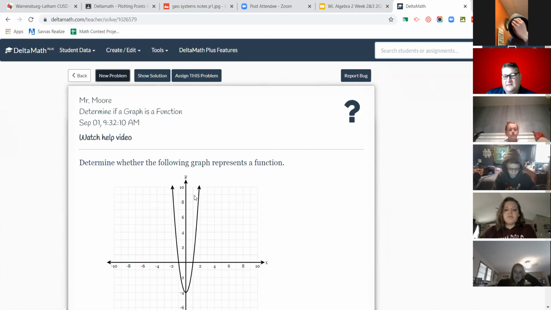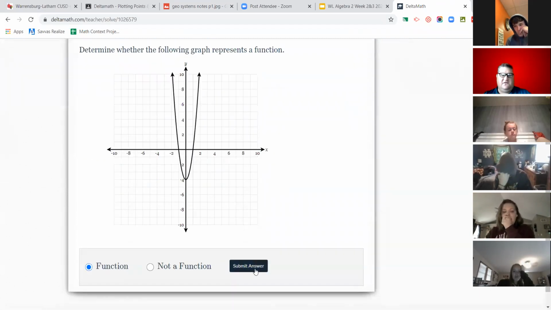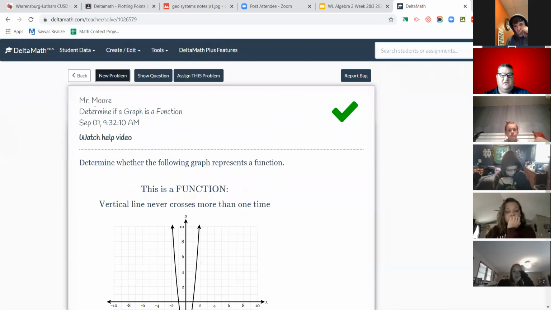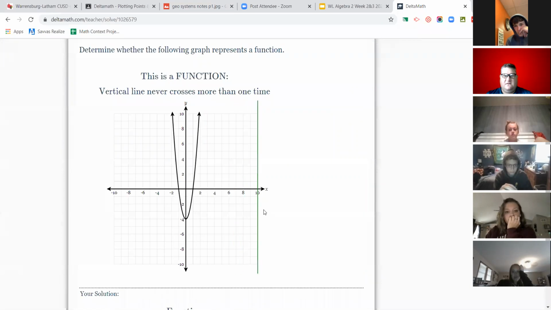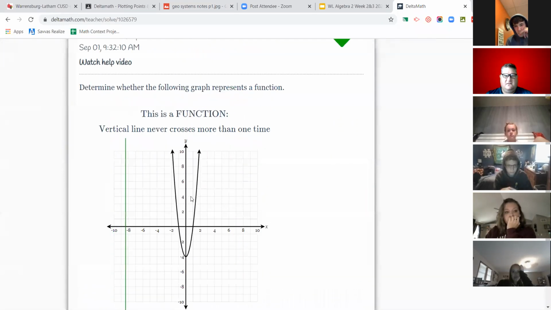No, it is a function because it only goes through the line once. That's right. Like this line right here only goes through once. Now, as you get out to the edges, it almost looks like it's straight up and down, right? But it's technically not. It's technically moving over slightly as it goes up. Does that make sense, guys? So it's totally a function. Submit answer. Yes. Sweet. Well, look, they're showing you the vertical line test. Do it again.